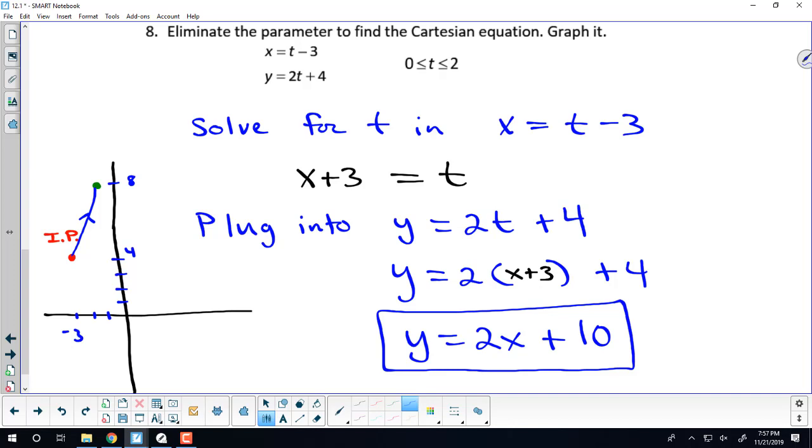The positive orientations for lines and stuff are a little bit harder to describe, so it probably won't be asked, but just something descriptive enough to say that it moves from left to right. So as t unfolds from 0 to 2, the line increases from, I don't know, -3 to -1.